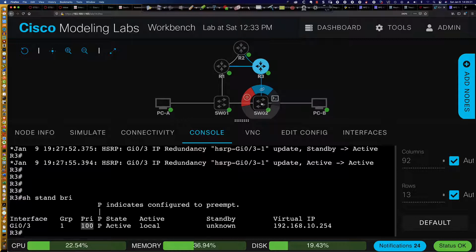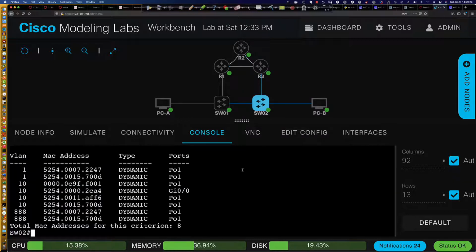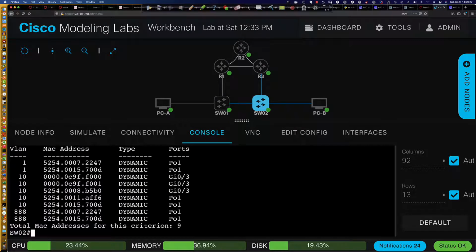Now let's come onto switch 2 and rerun that show MAC address table command. Where does switch 2 say to send layer 2 frames with this MAC address? It's no longer out the port channel interface. It's straight up to router 3, because the virtual IP and the virtual MAC swung over to router 3 when router 1's interface on the LAN went down.